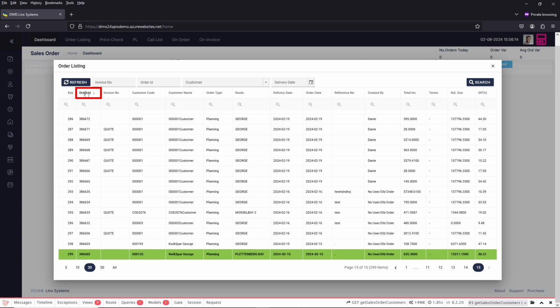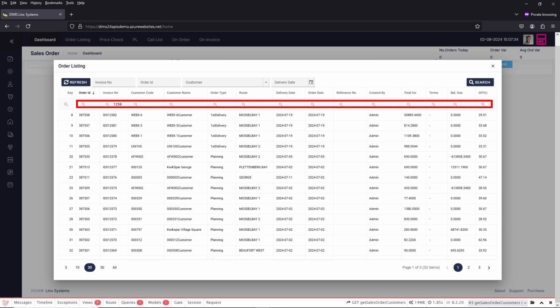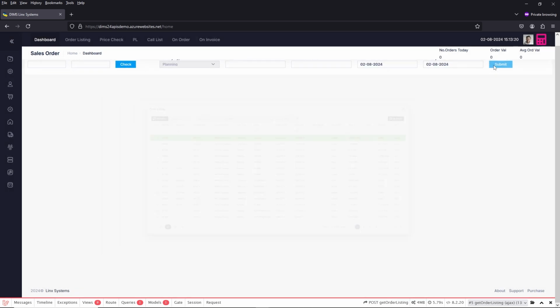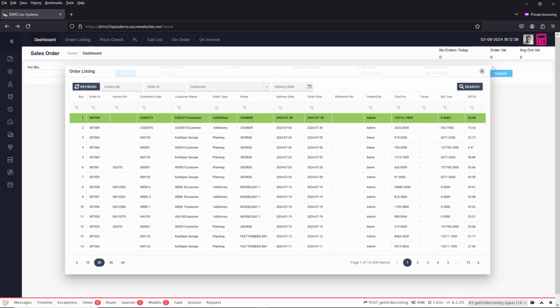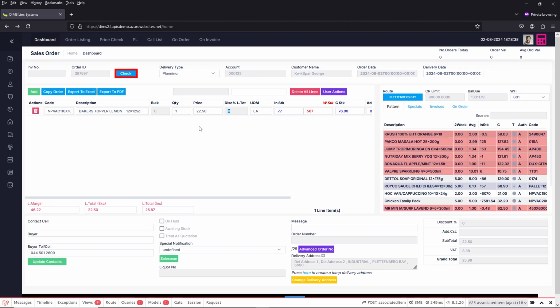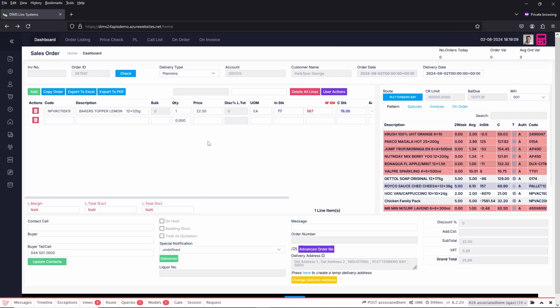You can click any of these to filter it alphabetically. And as before, any of these can be used to search the corresponding column. If you hover over the magnifying glass, these are different ways to search. When you are creating an order, if you do not know the order ID, rather than searching or checking sales orders, you can simply punch in the order ID or invoice number and hit check. You can view all these fields by pressing tab to scroll to the side, or you can use Control and minus or plus to zoom out and in.